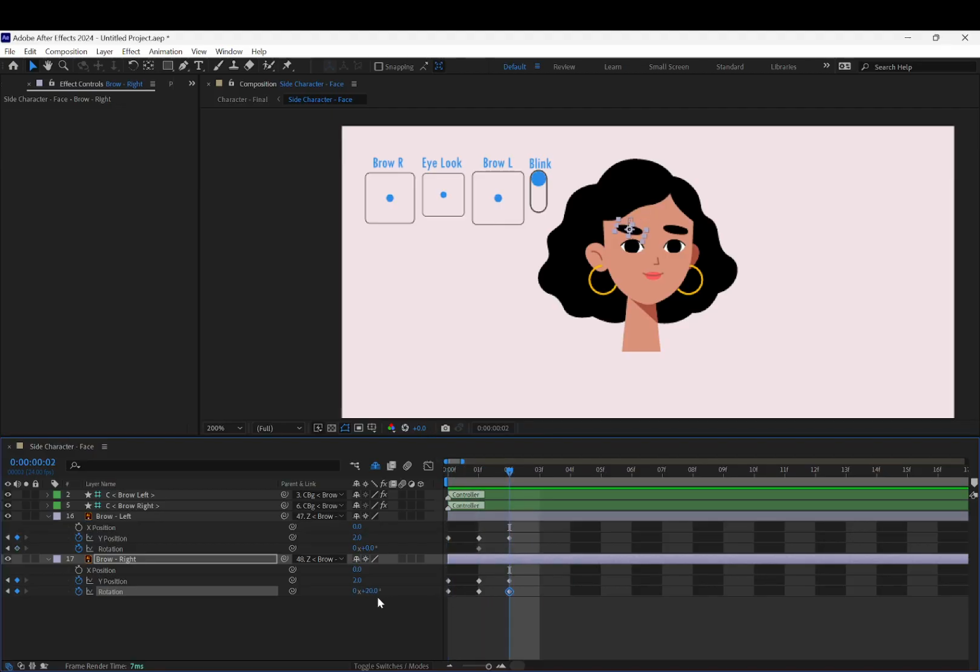So let's just check and see. That looks like positive 20, and we'll try negative 20 just to be even. I don't like that. We'll do negative 10.